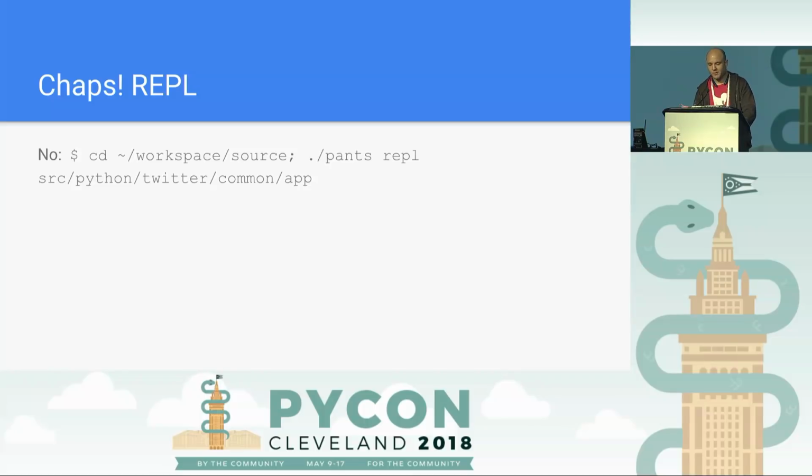So this is the way you would normally do it with Pants. If you're in your working directory, you'd cd back to the top of the repo, and then run the Pants command. Or you can just do it this way. If you're already in the directory, you can just run it this way, and that'll drop you into the same thing as above. I'm a big fan of sane defaults, so I've got it set to turn on the IPython REPL for free.